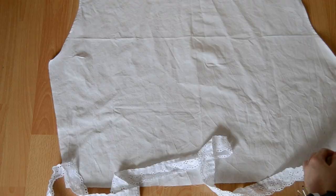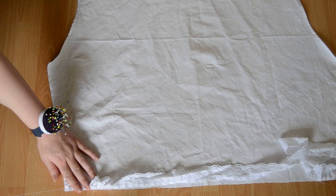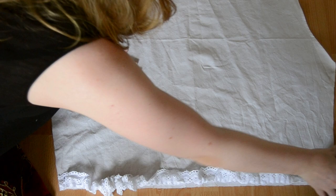And you can see it laying on the ground, and I'm just pinning both ends of the lace to the ends of the drawers so it matches. And then I'm just ruffling it up so the length is the same as the drawers, and then I'm arranging the lace so the ruffles are even everywhere.